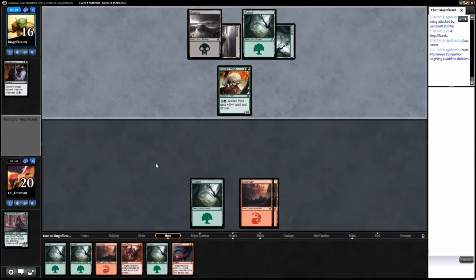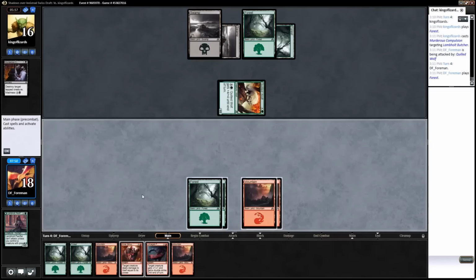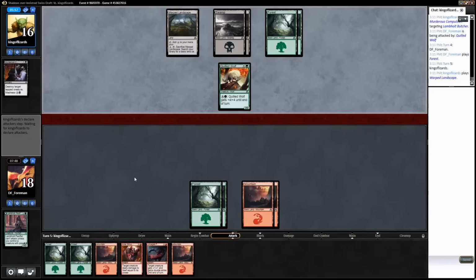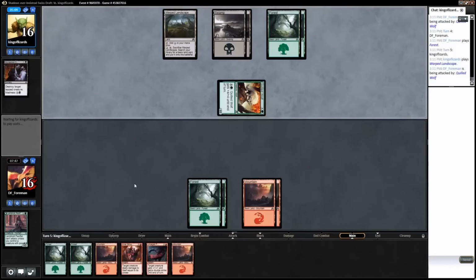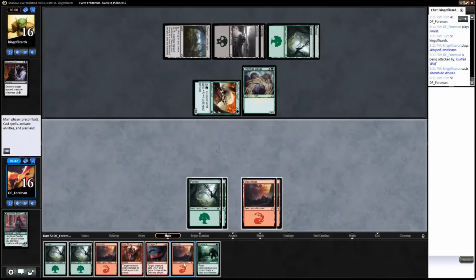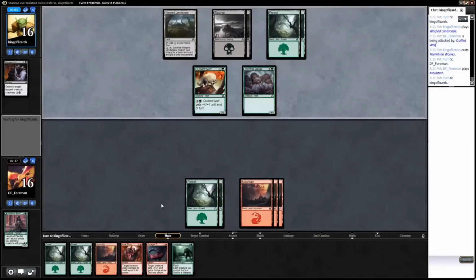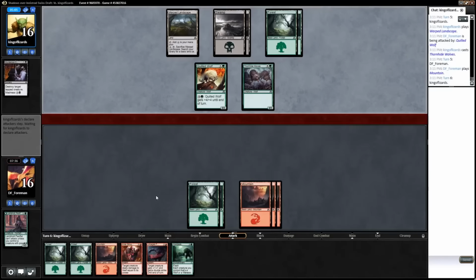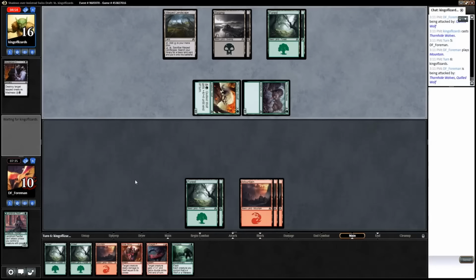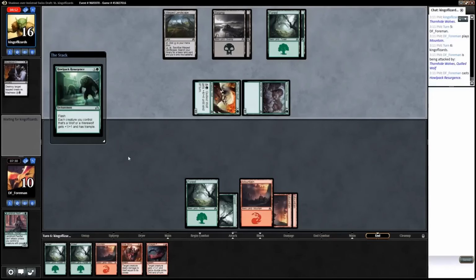There's the Murderous Compulsion. And there's more land. Fantastic. Just what I needed. Well, let's see if he drops anything big that I can blow up. And I can't blow up that. Fantastic. Come on, drop something I can kill. Oh, that's not going to do it. I'm just going to drop this, because if I get something to play, I want it to be bigger.